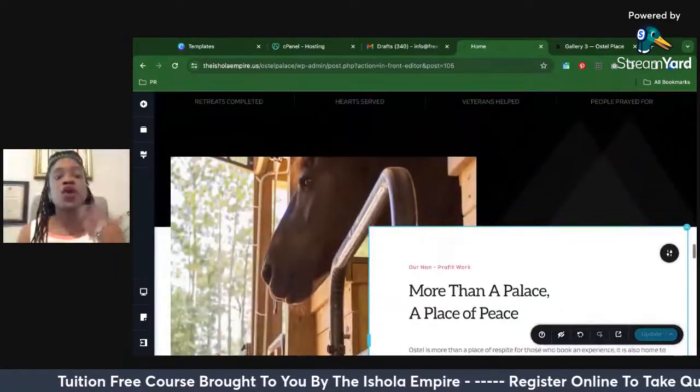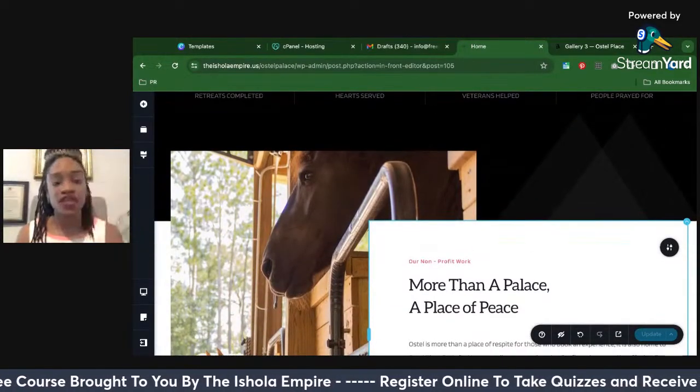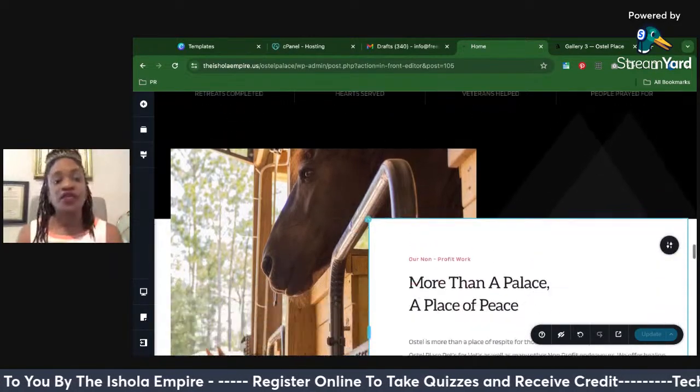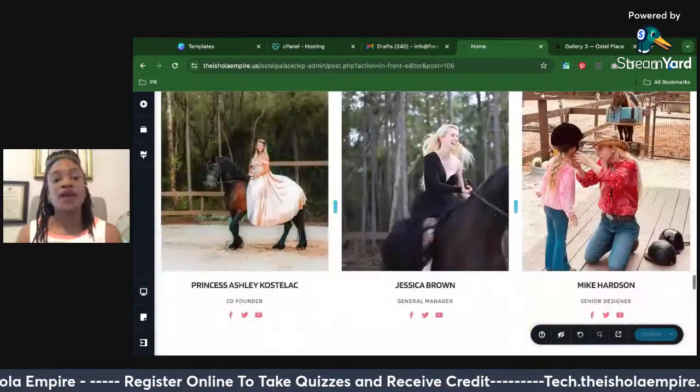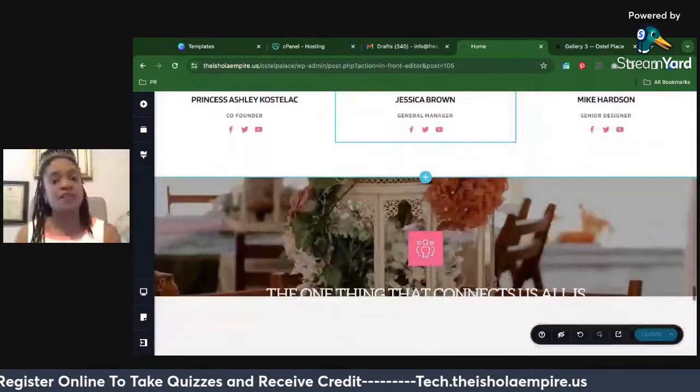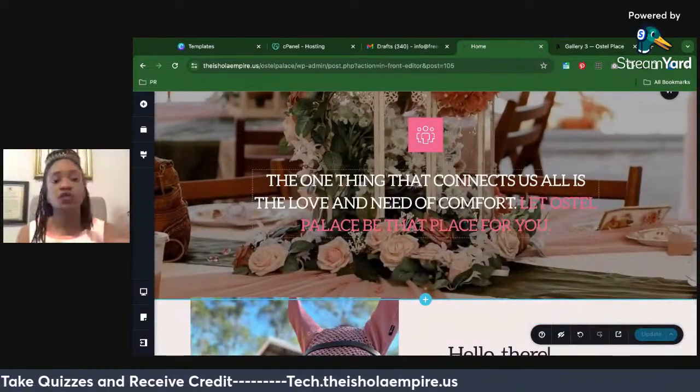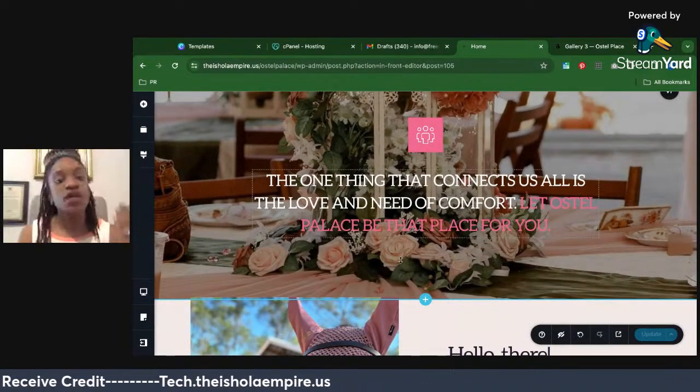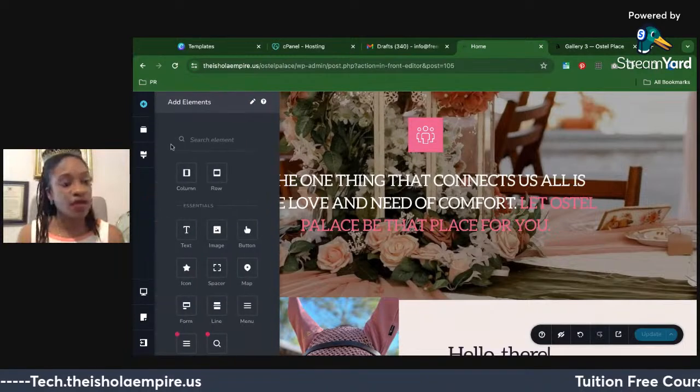This is going into additional things because you might not have this information. This is about the nonprofit information that she wants there. Here's about the staff that she has. So you might not have staff, which can also open to them. This is just a cute little blurb to have them think more about you. You can also add another call to action. I'm all about the call to actions.